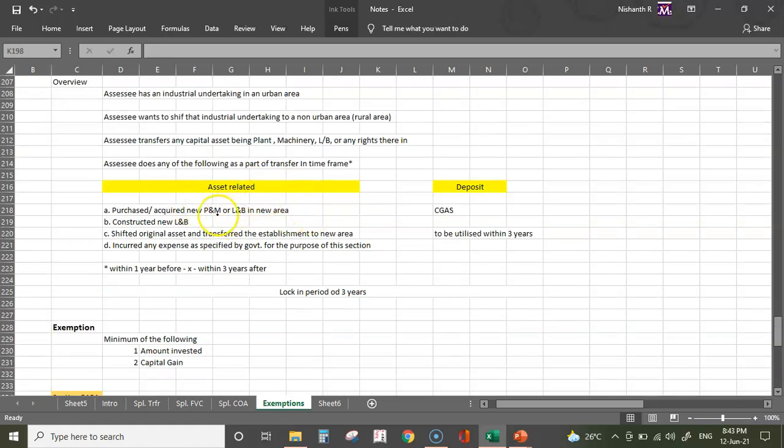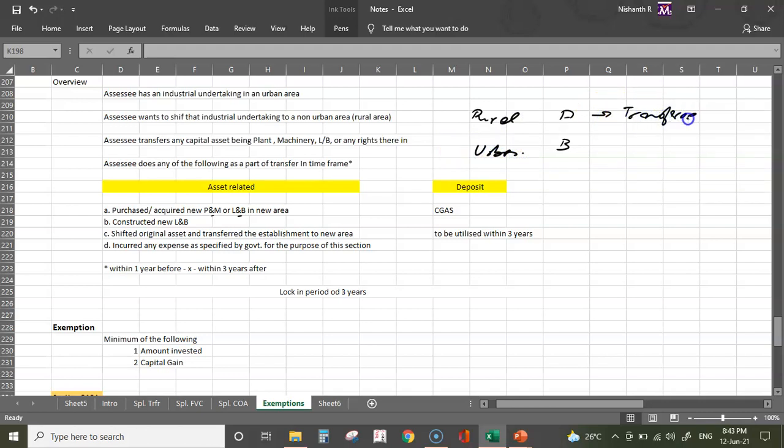What are the certain kinds of assets? It can be plant and machinery, land and building, or any other equipment or apparatus that the assessee requires for that industry. Say the assessee had an industrial undertaking in place A, which was rural, and B is urban. Now A is sold, transferred.